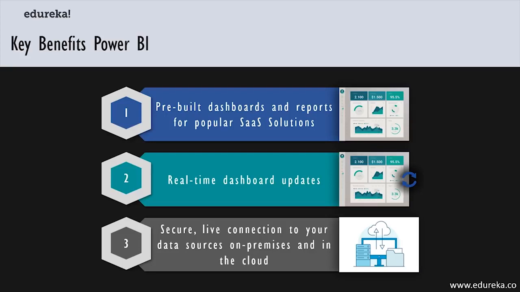As I had mentioned before, Power BI works real-time and it can forecast trends in the coming few years as well. Third, secure live connection to your data sources on premises and in the cloud. Through the Power BI gateway, you can establish connections that are secure and your organizational data can be connected to live every time that you want to. The best part about this is it is scalable and very, very secure.